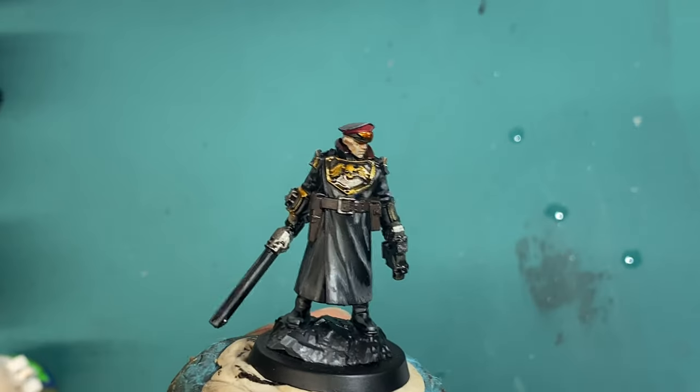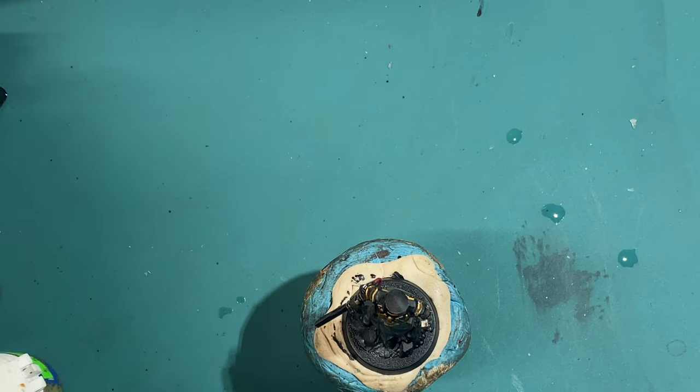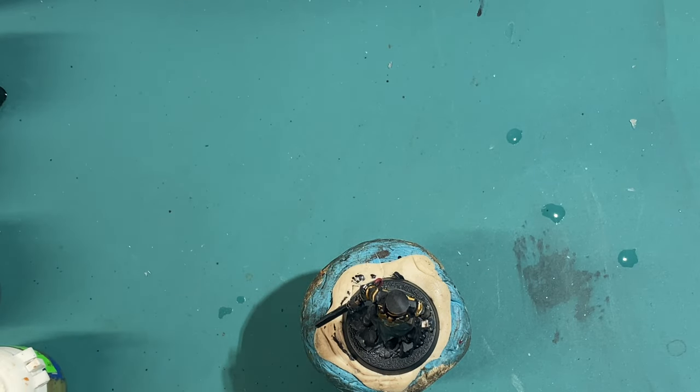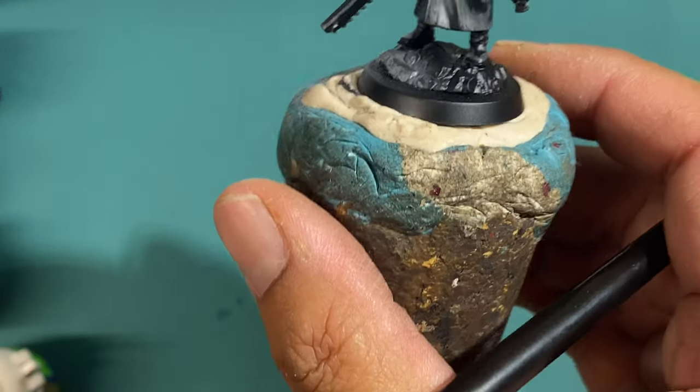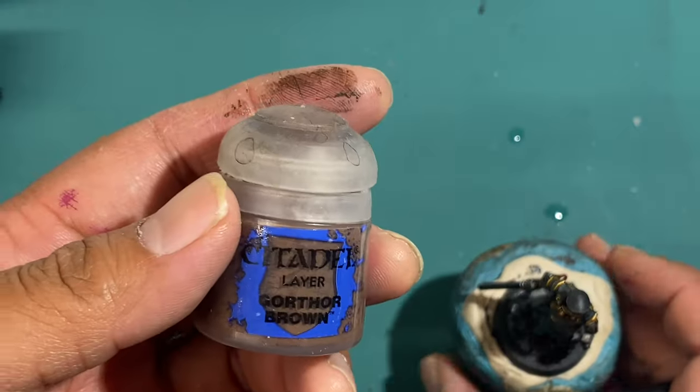Actually, you know what? Dare we finish? Why don't we just keep going? We've got nothing to do for the rest of this video, right? Let's knock it out. So for the leather, we're gonna build on the Dryad Bark with some Gorthor Brown.